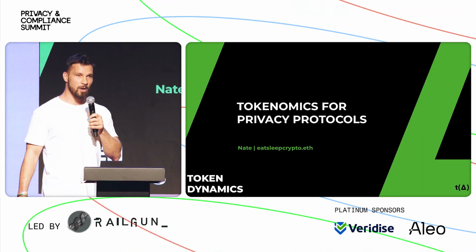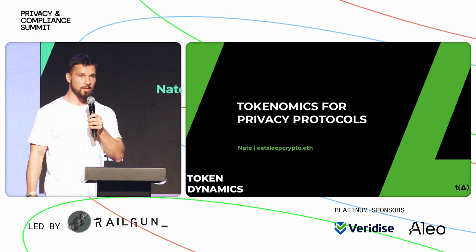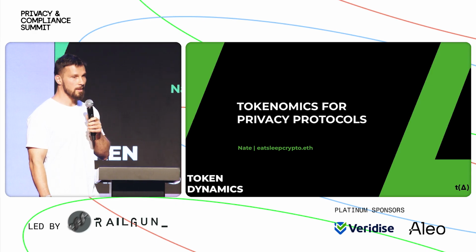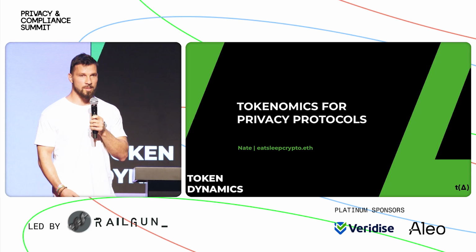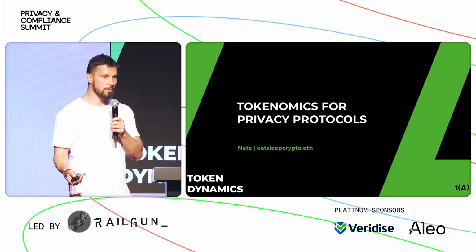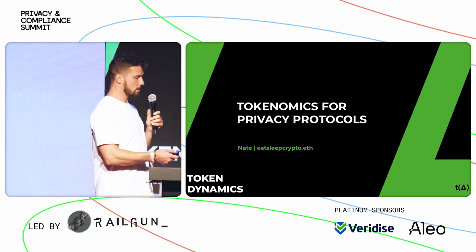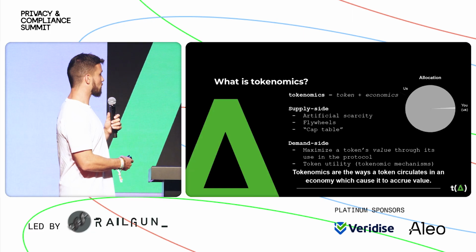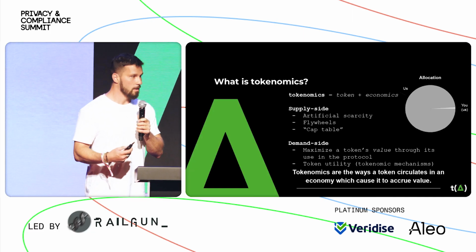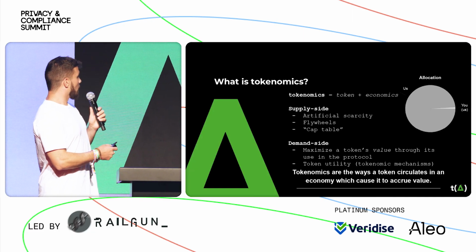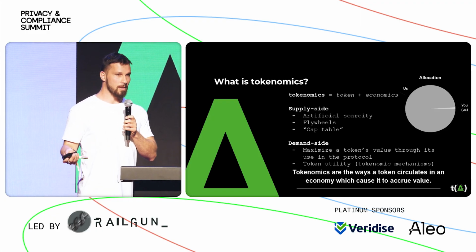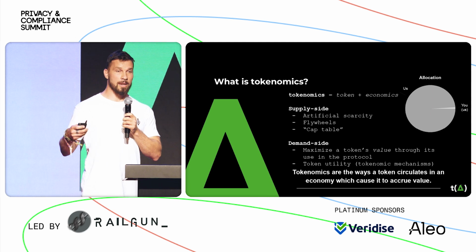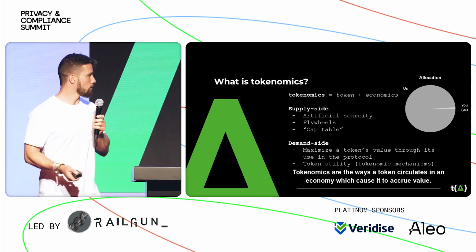I'm going to be speaking to you about privacy protocols and the opportunities for them to introduce tokens in novel ways, and the unique advantages that privacy protocols and privacy preserving protocols have regarding tokenomics and token utility and all sorts of things that I'll talk about today. And by the way, TokenDynamics is a protocol design firm with an emphasis on value accrual to a token and economic security, which is the alignment of incentives in a protocol.